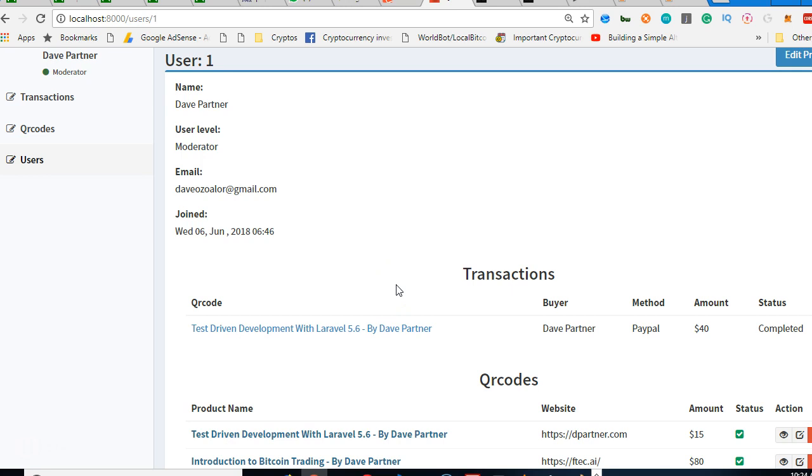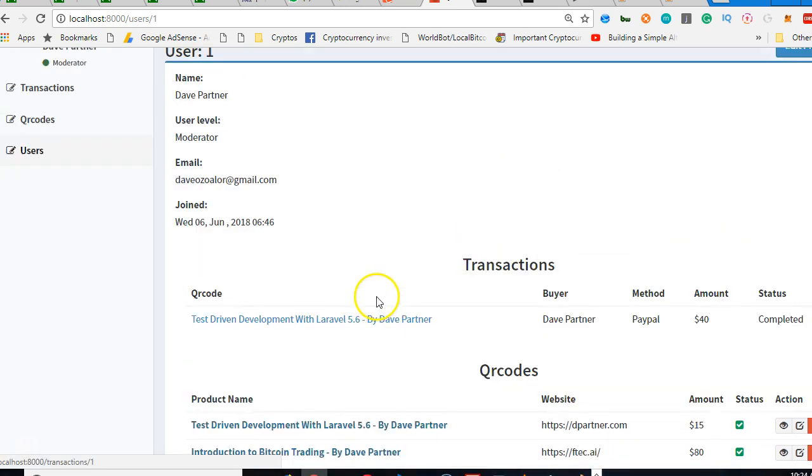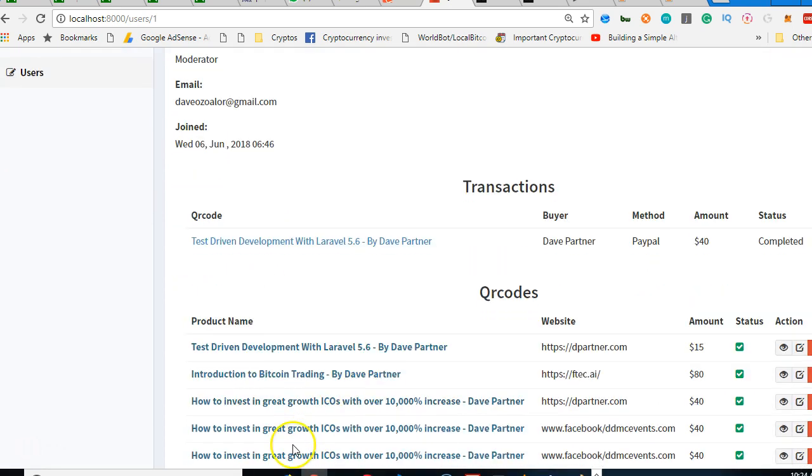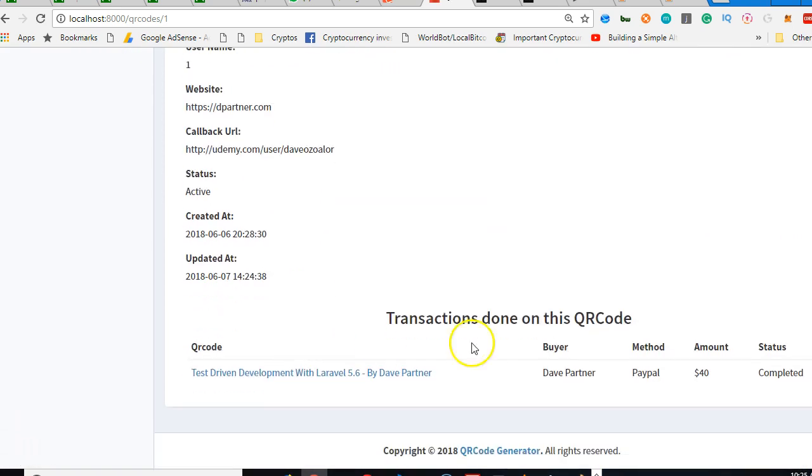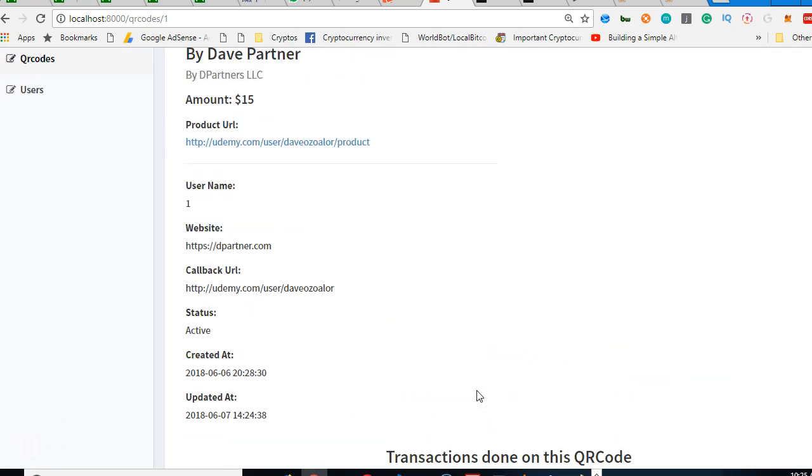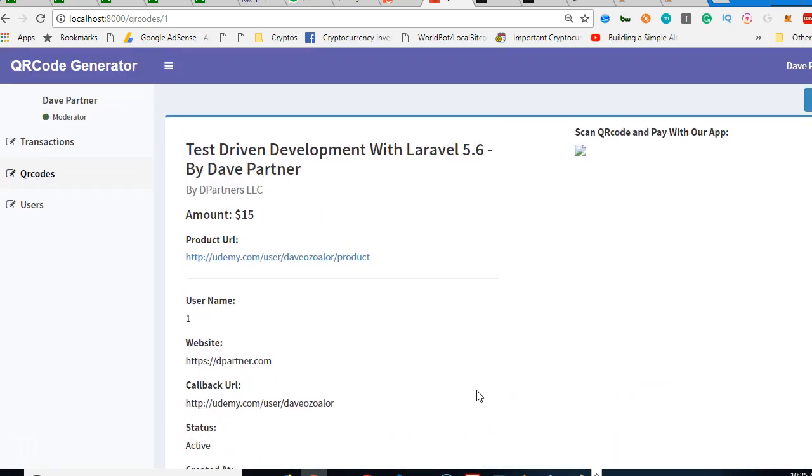Now one more thing, I think that's it. We're basically good. So if I'm looking at my profile, I can see all my QR codes. If I now click any of my QR codes, I can see the transactions performed under my QR code. And this is just amazing. This is awesome and so powerful. Thank you very much. See you going ahead subsequently.